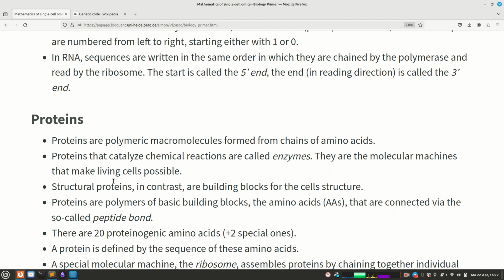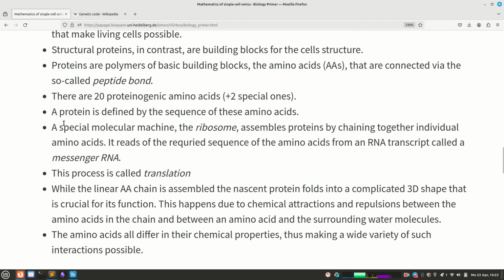In the human genome, you find blueprints for about 20,000 different proteins. The cell always has to select which proteins it needs for specific jobs and then will transcribe them, and the ribosome will assemble these. 20,000 proteins is a lot, so you can build a lot of different machines that way.